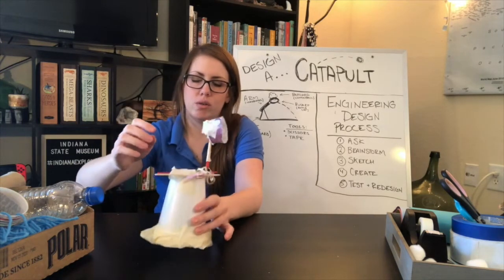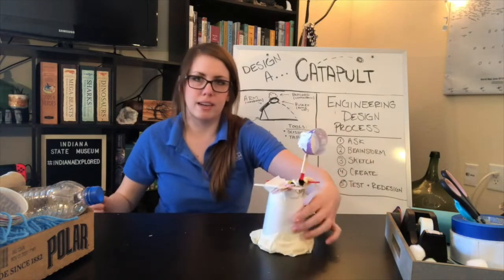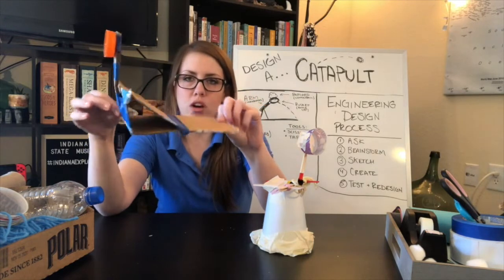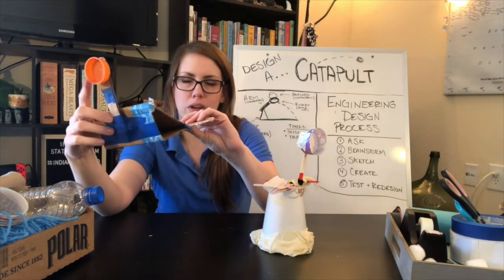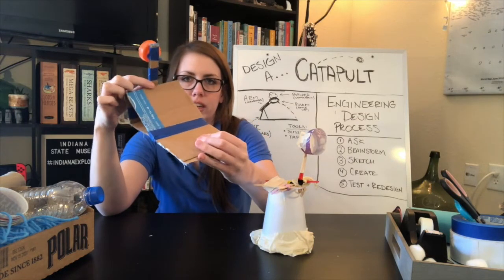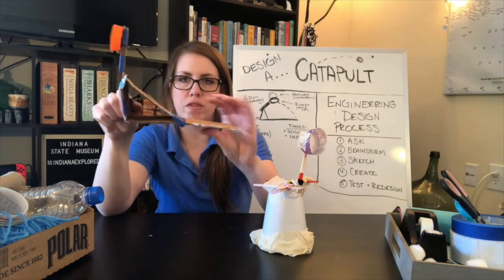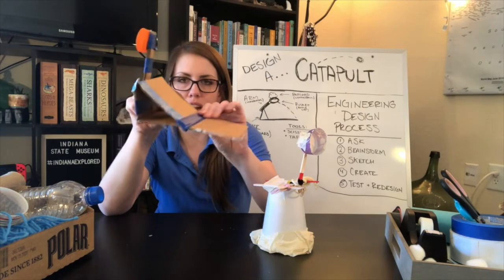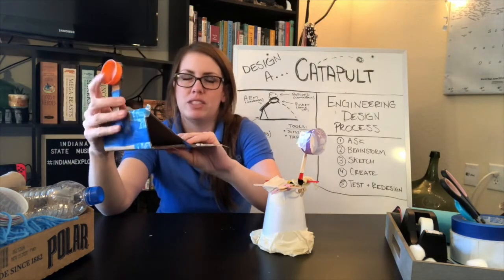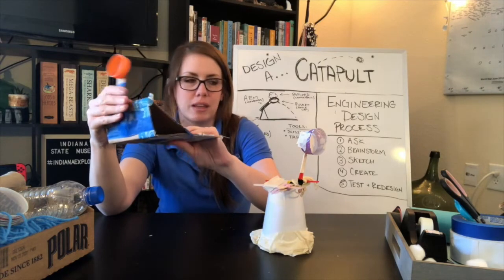And so I also made a design a little while ago of my own that looks a little bit different from this one. I just used cardboard, tape, and a bottle cap for this. So this is a couple pieces of cardboard all kind of taped together here as my arm. I've got my frame that I've made out of cardboard that I've bent around here. This is the flap from a box. And then I've taped on my bottle cap as my little bucket.